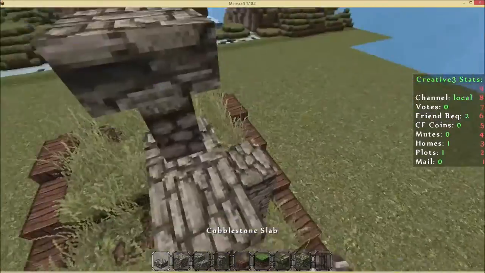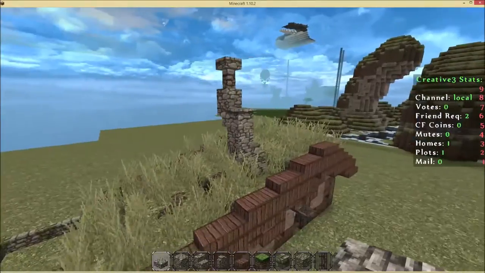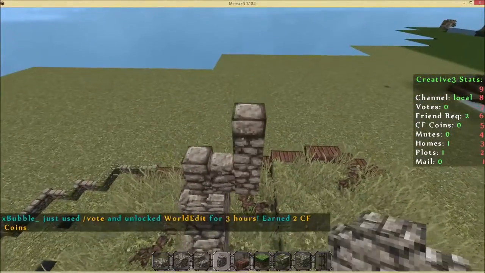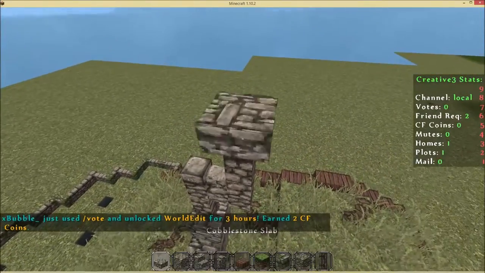And then a slab up here. Perhaps give it a little shape up here. One up, one out, one up. Will that do?